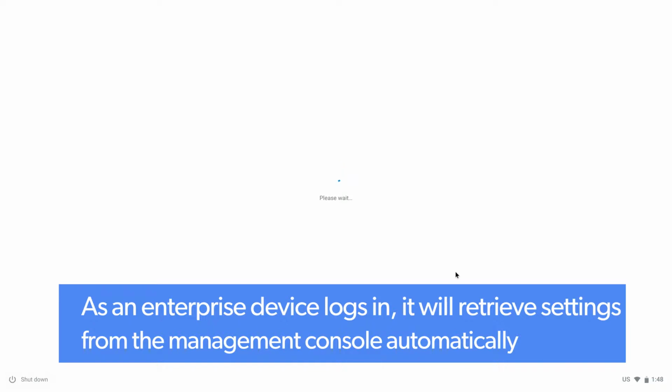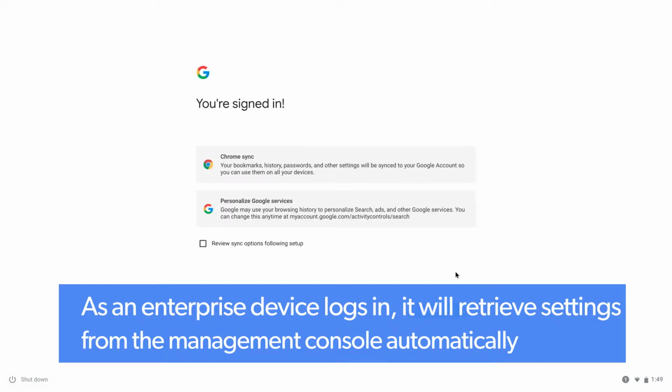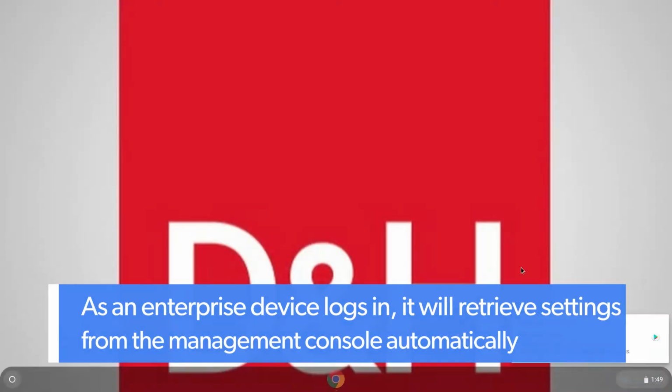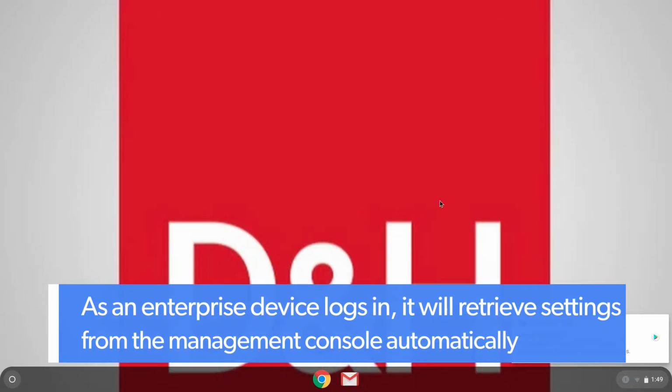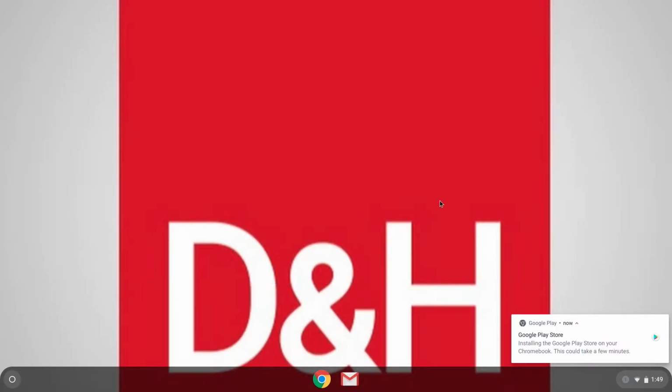Again, very customizable depending on what I keep saying, school, because again that's where a lot of this has been. But in the business world, whatever the domain is, whatever rules or whatever instruction set you have in place, that's what you're going to start to see. We've got notifications about the Play Store here. We've got a D&H background. We know that we're in the right place right now.